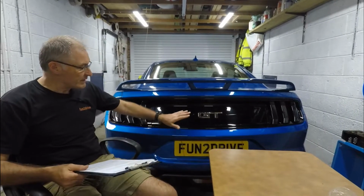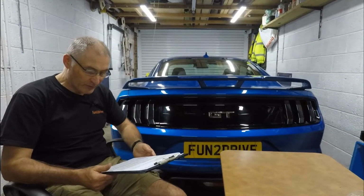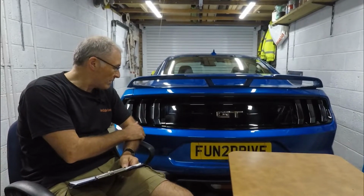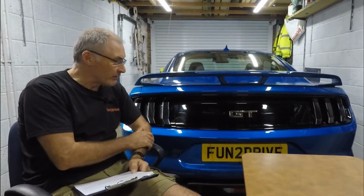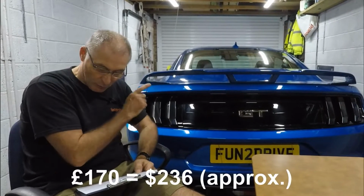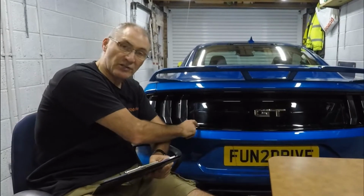So of course, first of all, we installed this GT rear deck from the USA, which is way better than the one that was there. I got this off Facebook from one of the Mustang forums, from a guy who'd removed it from his car and didn't want it anymore, or he'd ordered it and didn't want to fit it. So this was £170, which is around $236, but perfect quality because it's an OEM part.